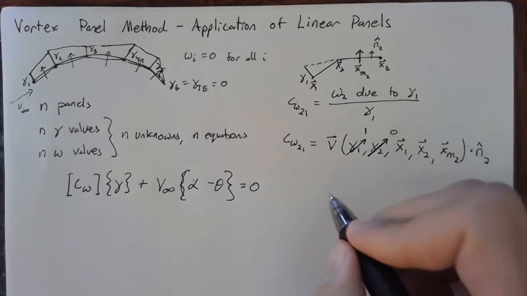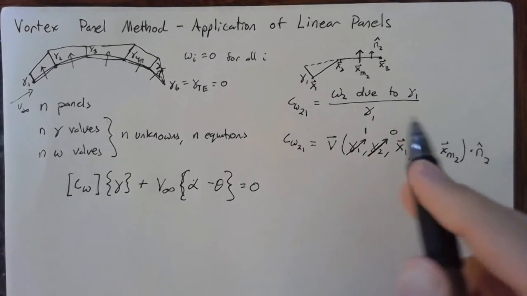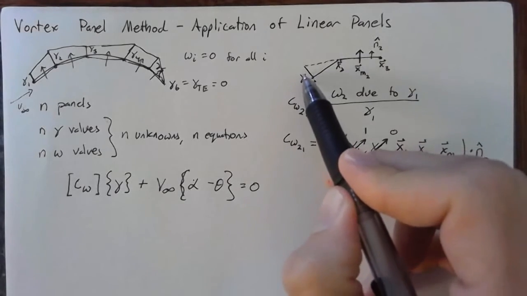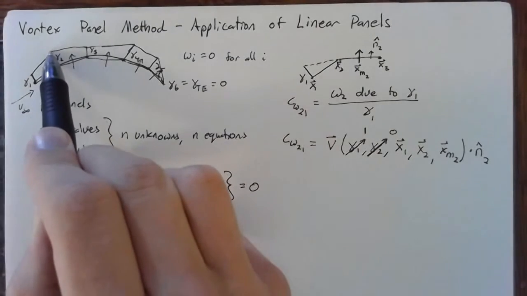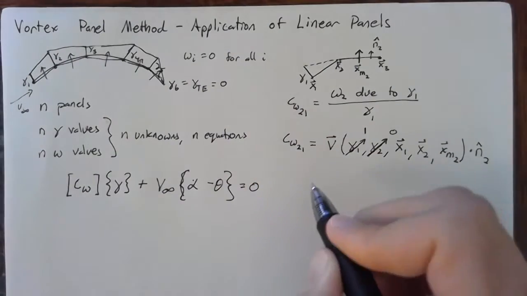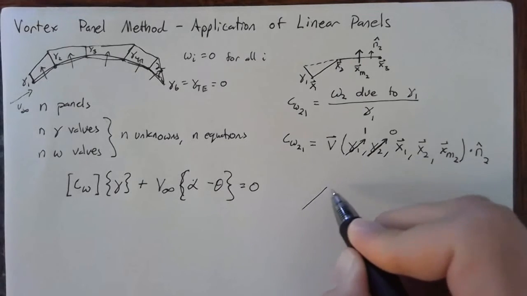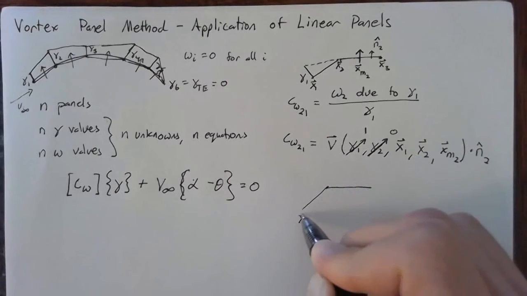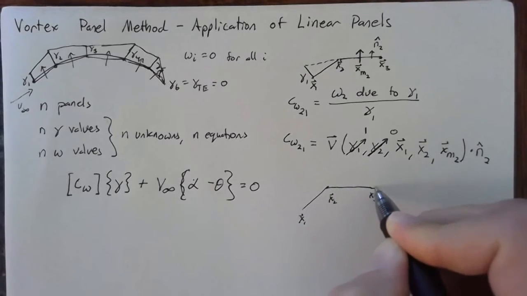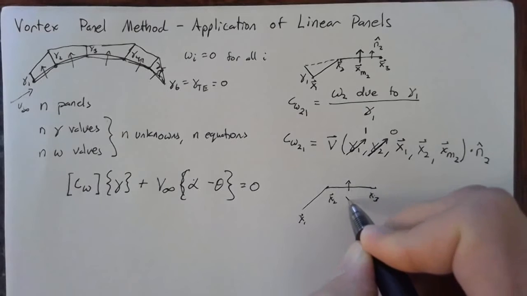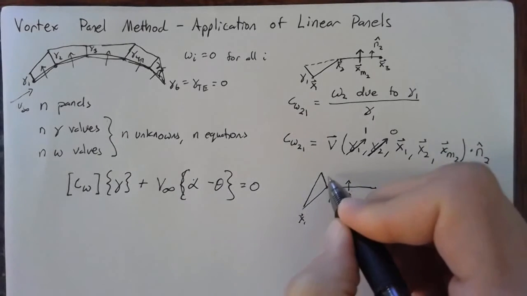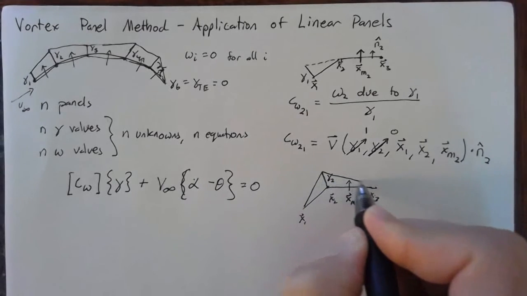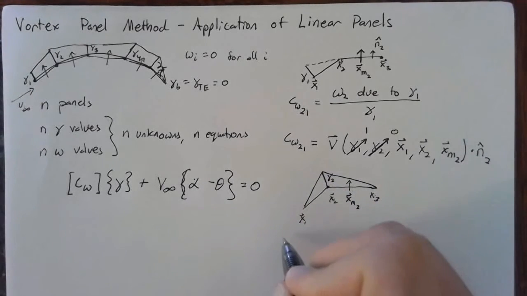So this changes just a little bit whenever we're looking at any of the other gammas. So gamma 1 is unique in that it only affects one panel. But if we had a gamma 2, gamma 2 over here actually affects both panel 1 and panel 2. So let's look at that situation. So we'll draw the same panels that have some x1, x2, x3, and we're still interested in finding upwash at the midpoint of panel 2. But now, we're going to find the upwash due to the contribution of gamma 2.